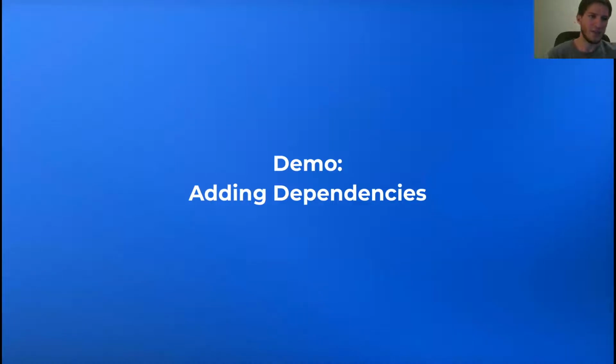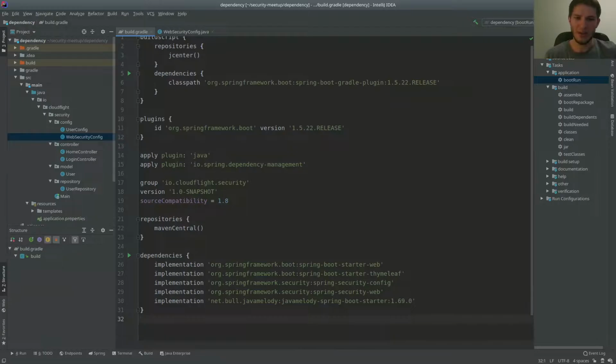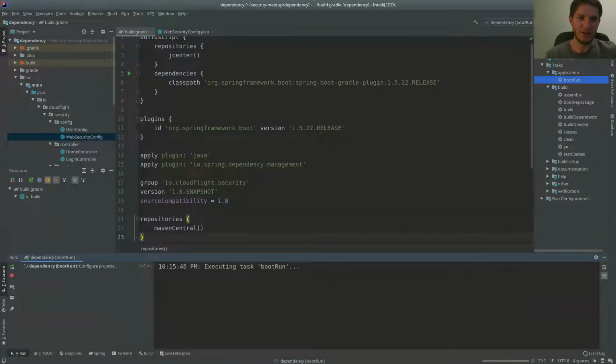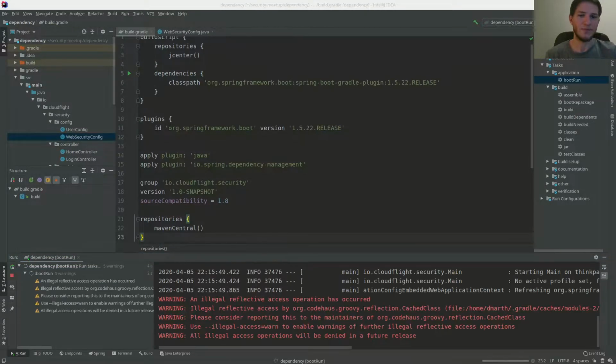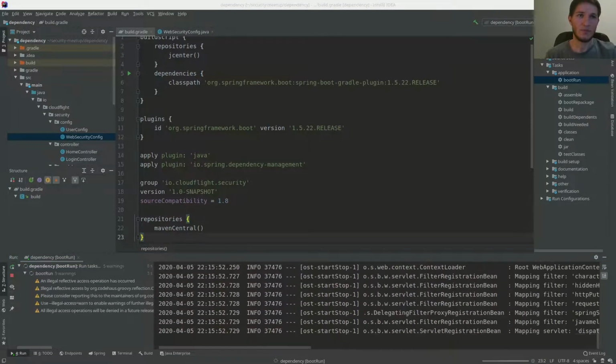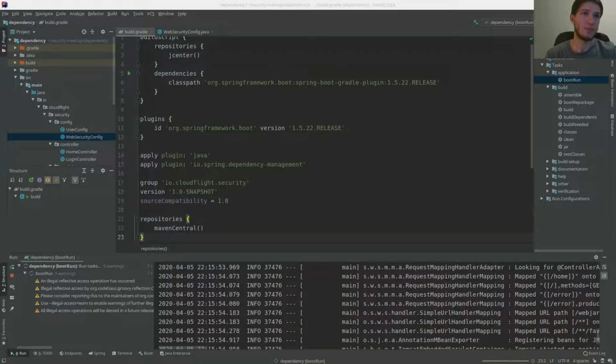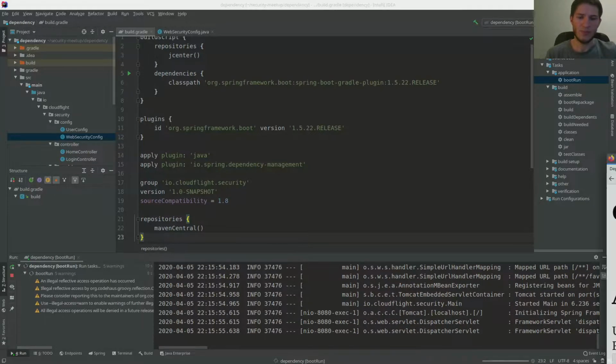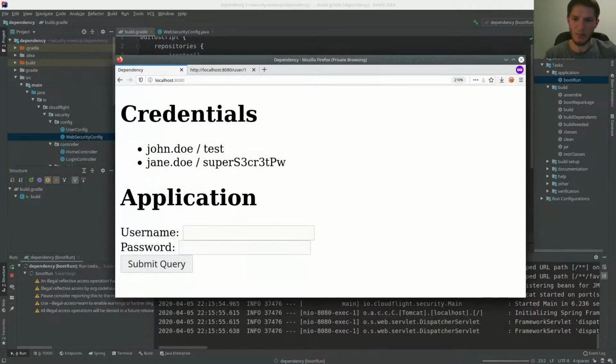So the next one is about dependencies. I'm again switching to my IDE and simply starting up the application. Taking a look at my browser, you can see that I prepared some credentials for this application here.